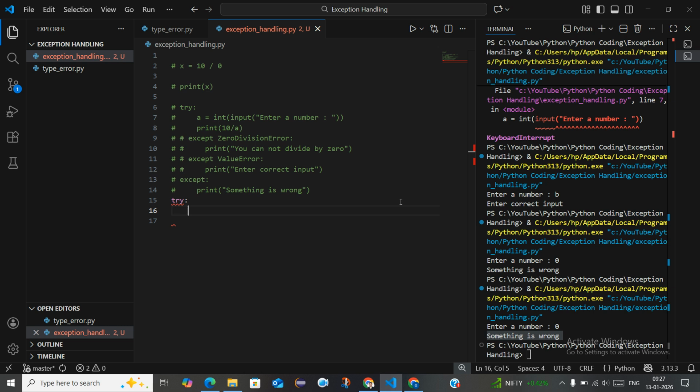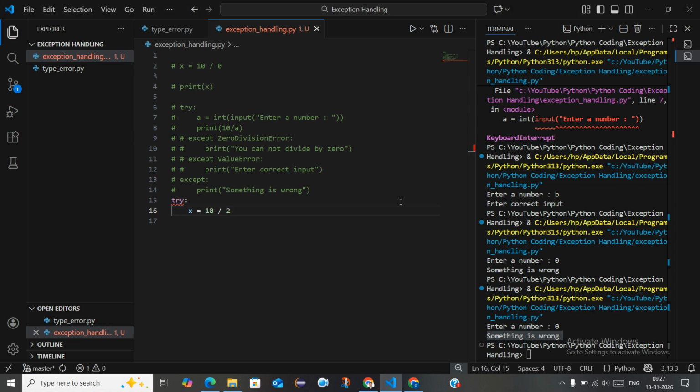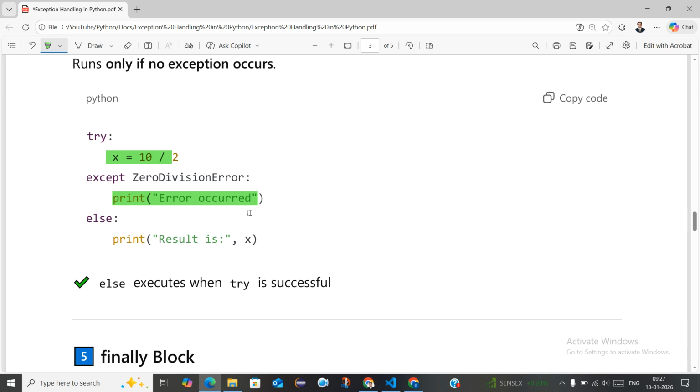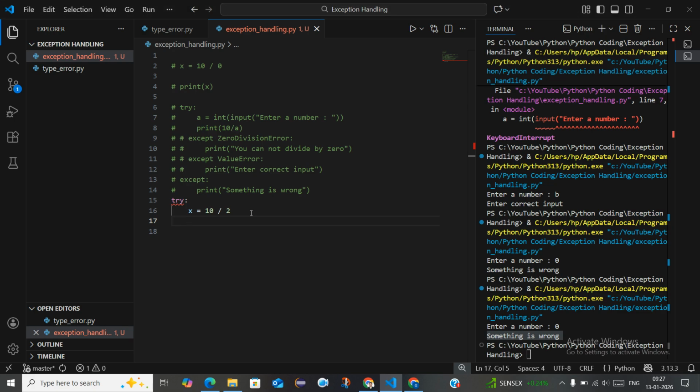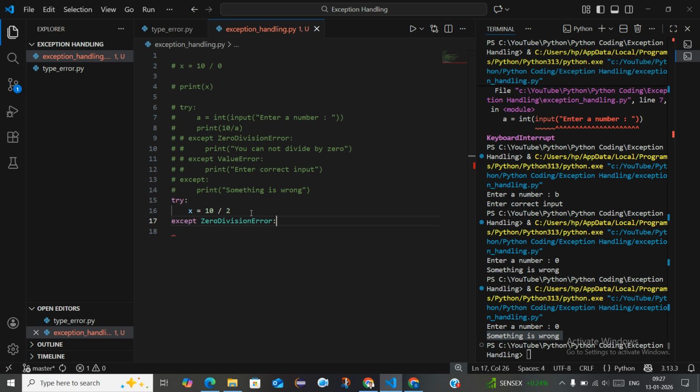So write x equals whatever code you are writing, suppose 10 divided by 2. So here an error will not come because we are typing it right, but we can handle the error because the user may go wrong. So except ZeroDivisionError, right?